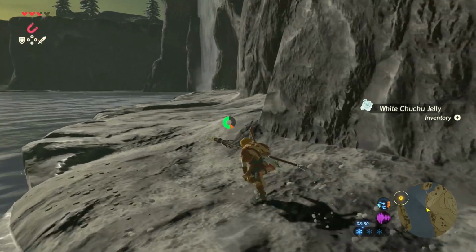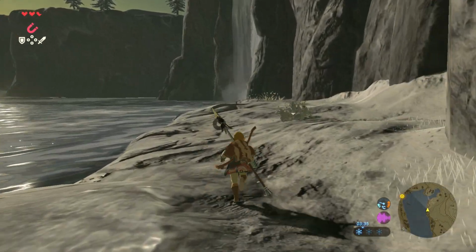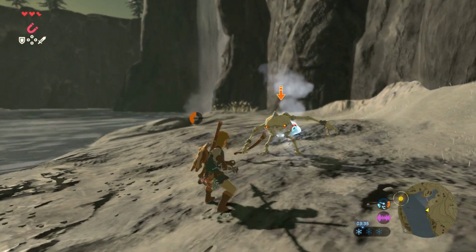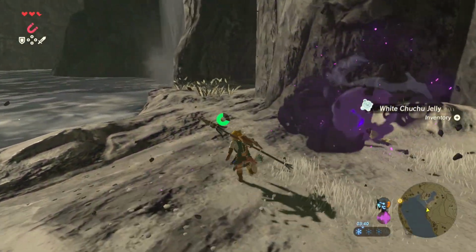I thought maybe it was going to tell us what kind of property it has. Maybe you could use White Chuchu Jelly to cool yourself down if you're in a particularly volcanic region. I don't know, that's just me going for a bit of a stretch there.